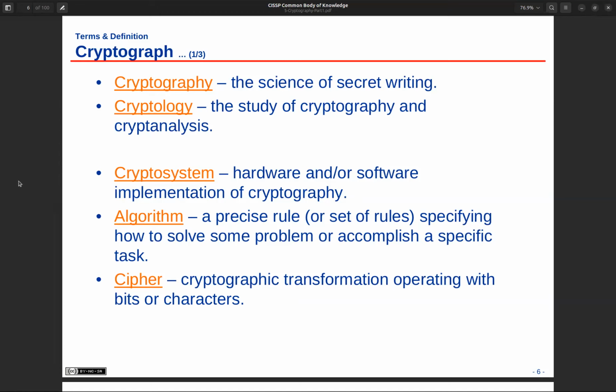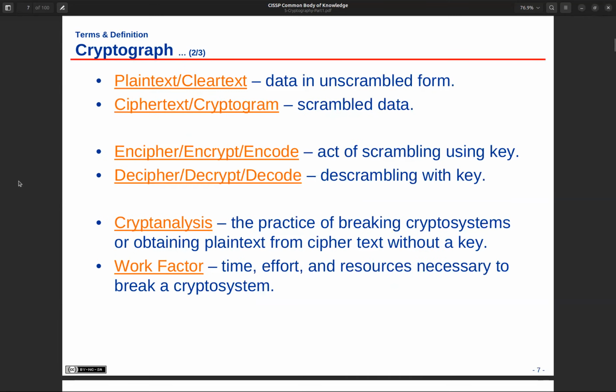The algorithm is the precise rule or set of rules specifying how to solve some problem or accomplish a specific task. Then you have the cipher. This is the cryptographic transformation operating in bits or characters. Plain text or clear text is what I talked about earlier. If I write a message and it says, hi, my name's Joe, and nothing's done to it, that's plain text, right?